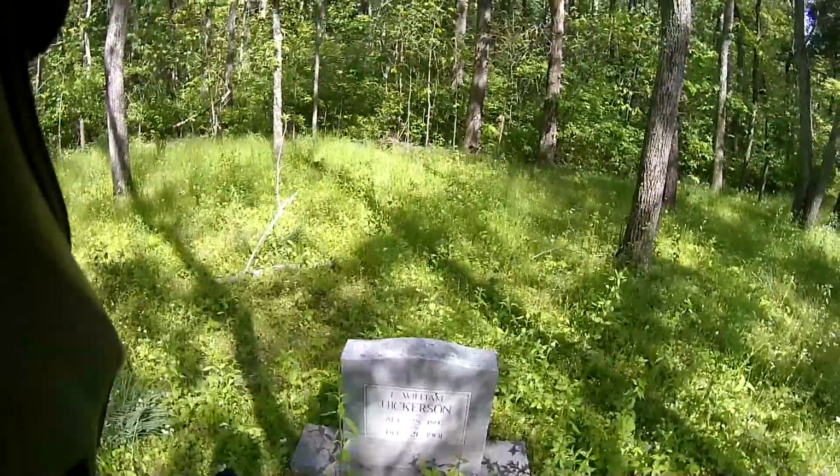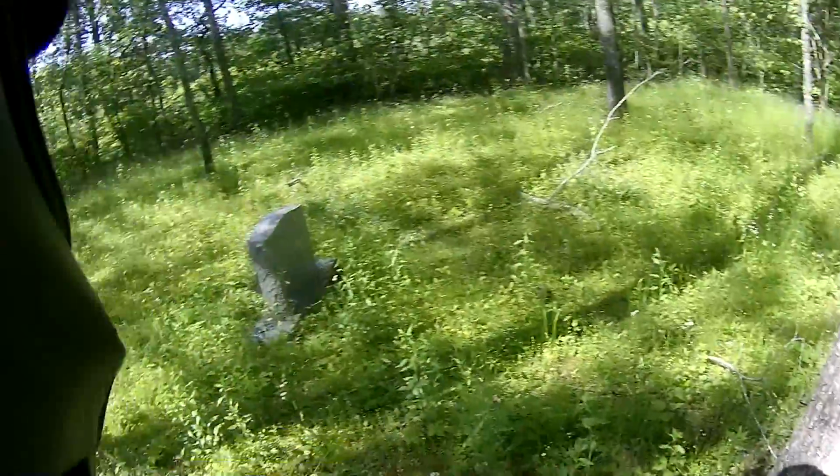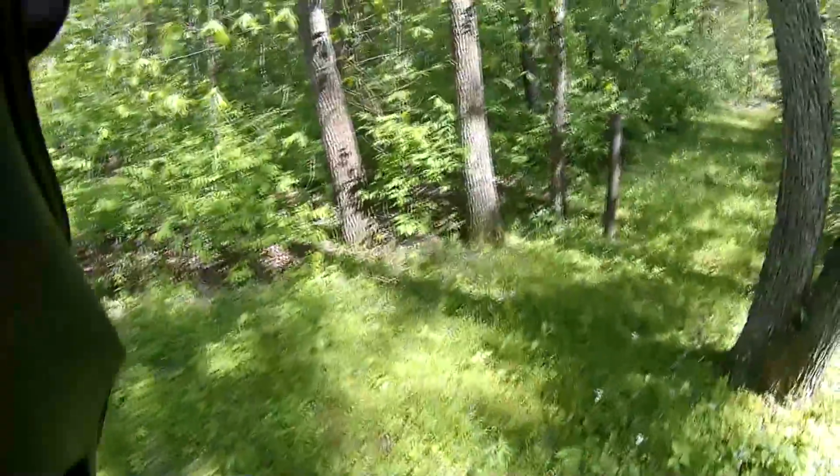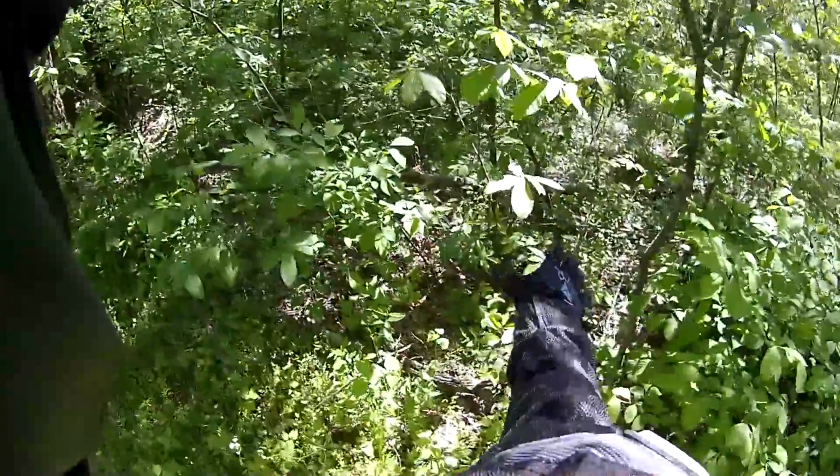So this is the grave of a 4-year-old in the middle of the woods of the Air Force Base. As you can see, it's a pretty big clearing. It was probably meant for more graves, or there may be more here unmarked. I don't know. I haven't really been able to find out a whole lot about this area. So that's one of the cool, creepy things that are available in this area. But as you can see, it's nothing but moss and small branches, which is kind of the creepy part. Being in the middle of the woods, you'd think it would grow over with leaves or anything, but no. Leaves, vegetation, sticks, moss.